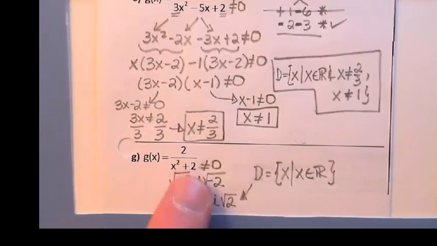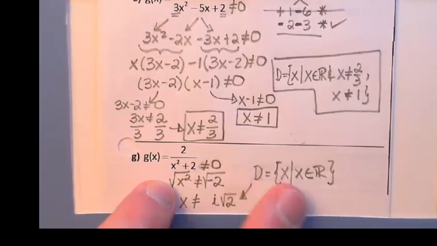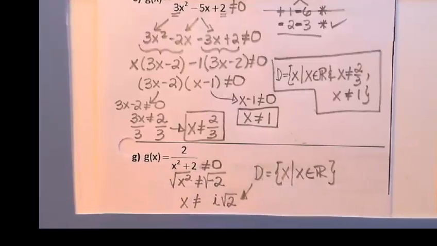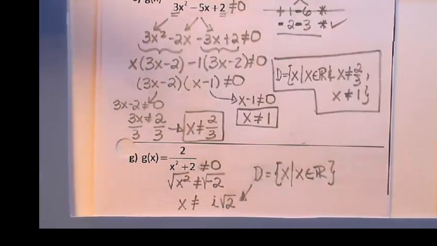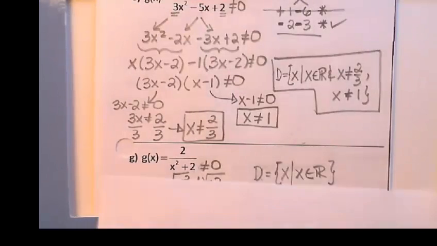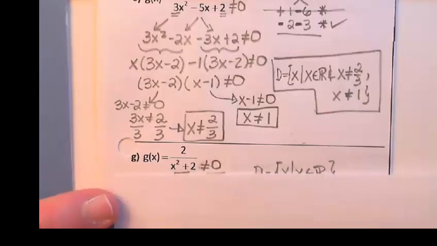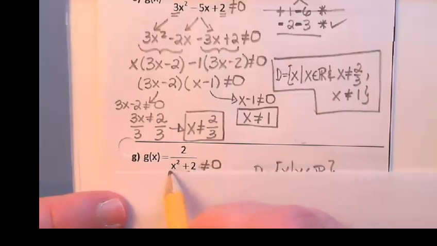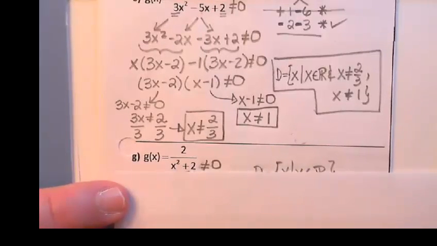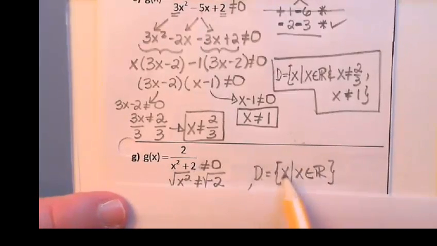Okay, so basically, if you cannot factor in a problem like this, you would write x belongs to all real numbers because you cannot factor. Okay? Alright, so let me say this again, because I know some of you might have some questions here. Can I factor this? No. Are there any special factors? No. Can I factor? No. So then you just write domain equals x such that x belongs to all real numbers.